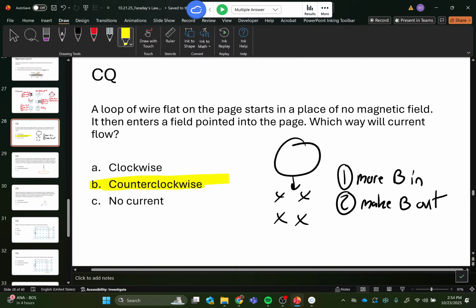Now, just to give you all a little foreshadowing of why this happens and connect it to something we've learned about, what is every single material made of? What fundamental particles? Atoms. What are the 3 particles that make up an atom? Protons, neutrons, and electrons. We'll focus on the electrons. There are electrons in this wire. If I move the wire, the electrons are also moving because they're stuck to the wire. Why does that matter? If I have moving charges entering a magnetic field, what was the thing we learned 2 weeks ago? What happens to a moving charge in a magnetic field? It experiences a force. That's why there's a current.